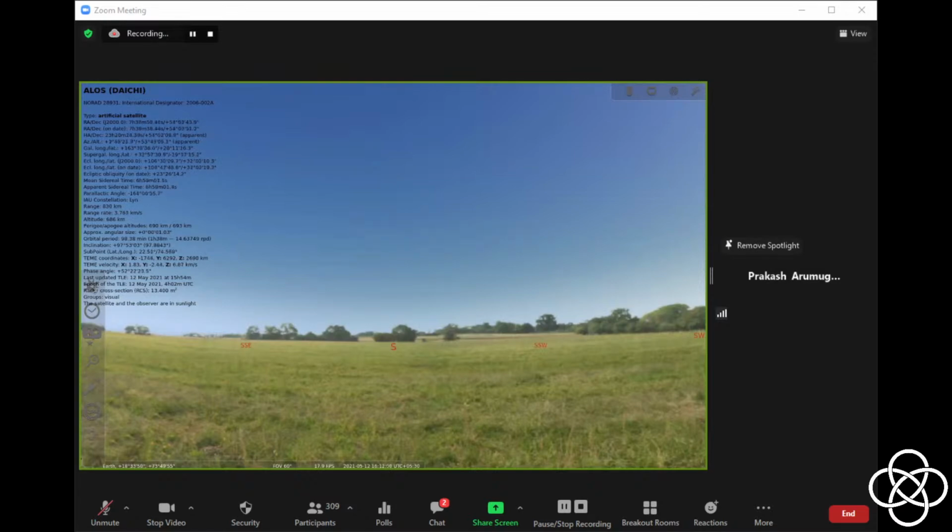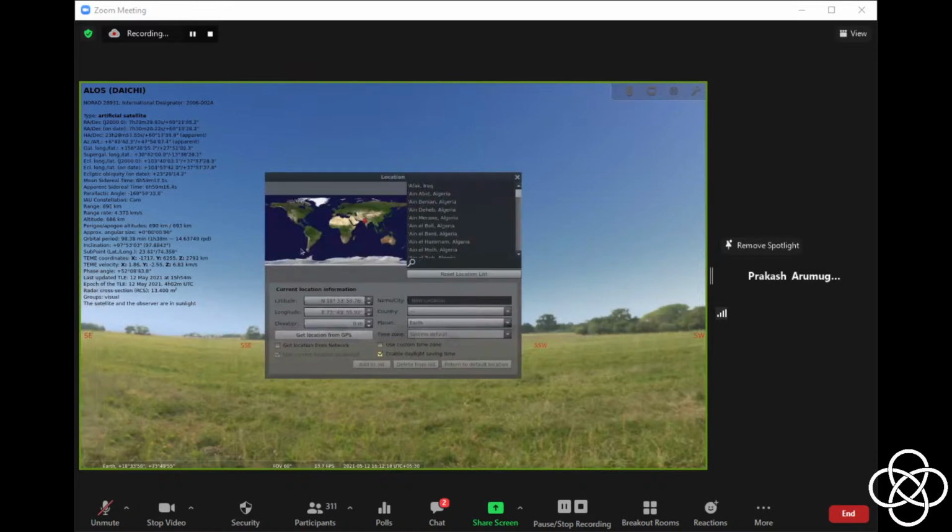So the first thing to check would be, you would want to replicate something that is close to the sky that you would see if you just go out of your house at your location, right? So the first thing would be to set the right location. Stellarium allows a user to stand pretty much anywhere on the Earth's surface.